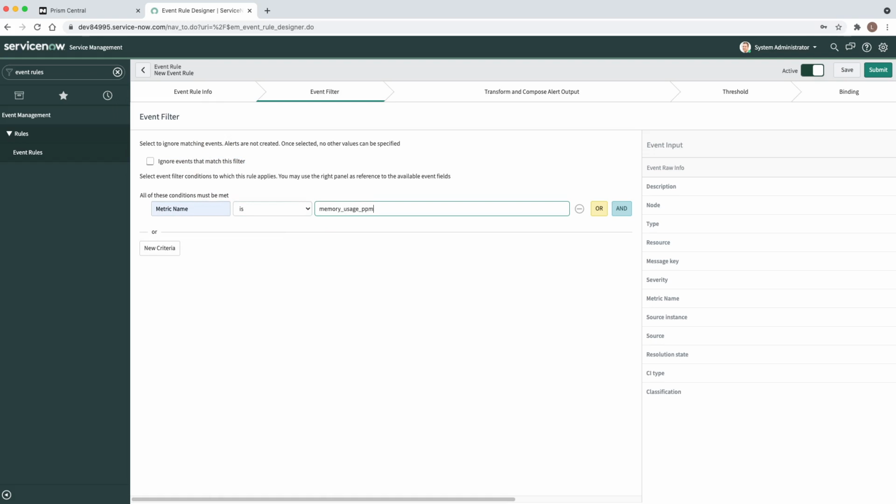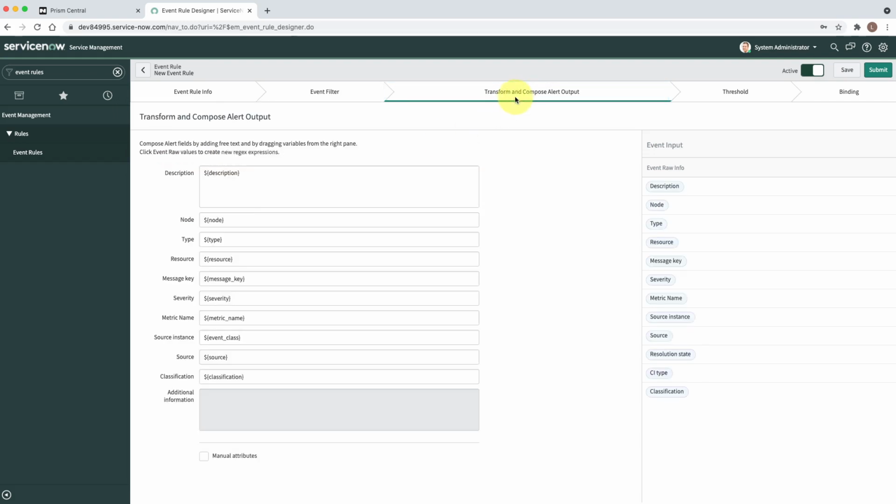We're also filtering by a particular metric name, which will be passed along. So if we sent the alert to ServiceNow right now, it would be in the following format, with the metric name as one of the default fields, along with the resource, which will contain the VM name, and the VM UUID would be part of the additional information field along with other values. So we're transforming the output to put the VM UUID value in the description. Now we can create our action and our flow.